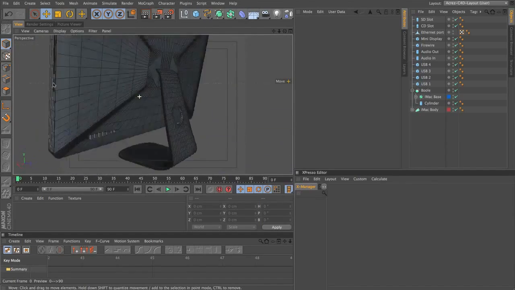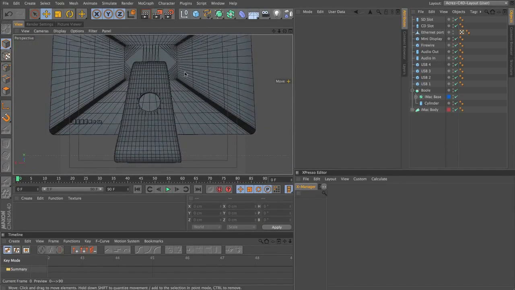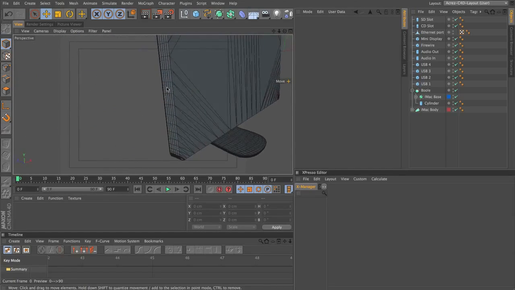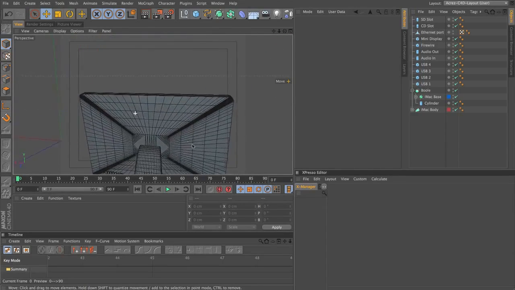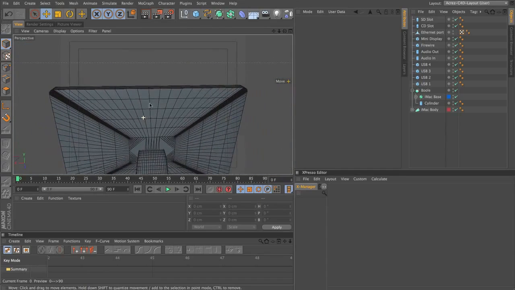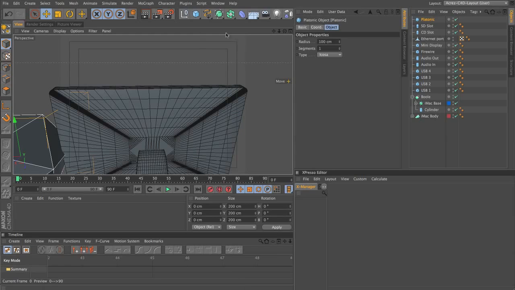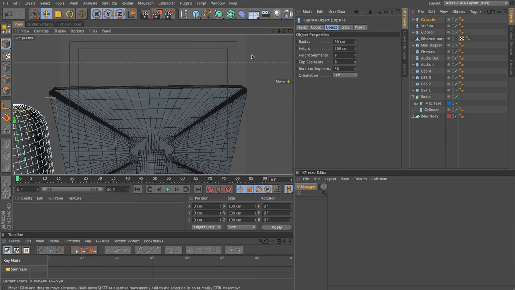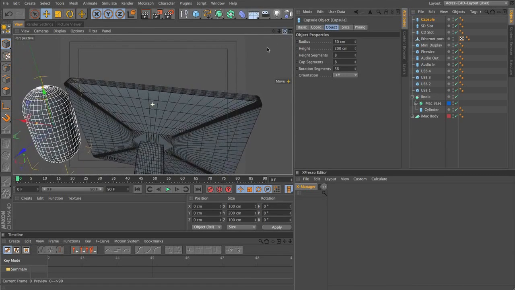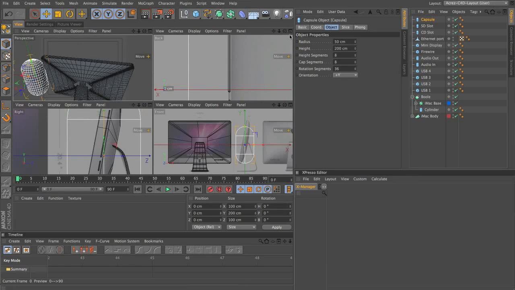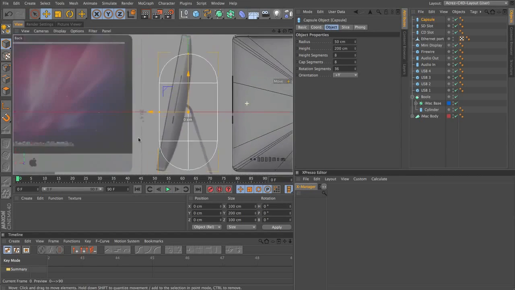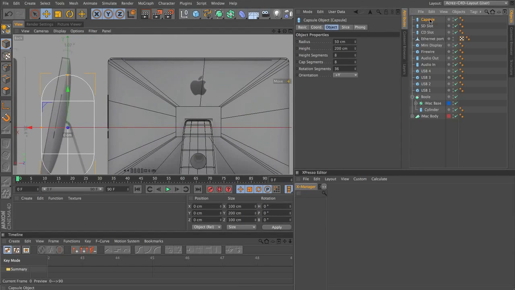So we've got the CD and card slot, we've got all the USB ports, we've got the hole in the back of the iMac. The last thing actually is the air vent on the top of the iMac. So once again we're going to select a capsule for this one, not a platonic, a capsule. And there we go. For this we're going to come into the back perspective, I think. And we're going to change the orientation to plus X, I think, yep.